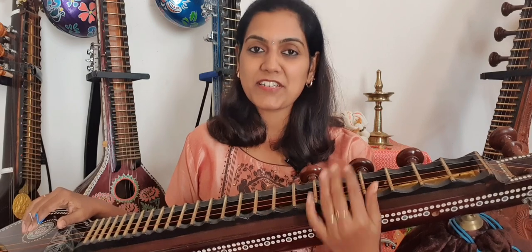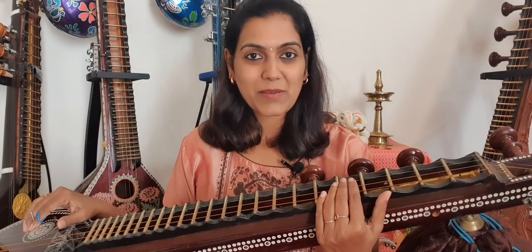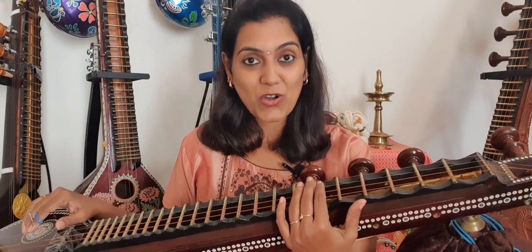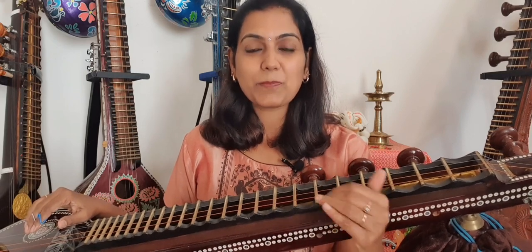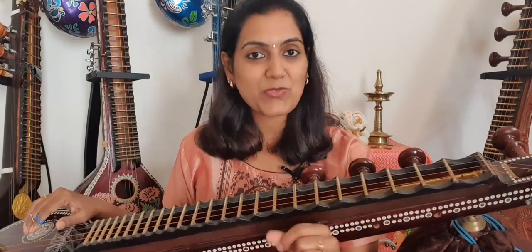Laya is a repetitive nature of any activity or phenomenon. For example, do we have laya in our day-to-day life? Yes, we have. The ticking of a clock is a laya. The rhythmic beat of heartbeat is a laya. So anything that repeats, any activity that repeats in certain intervals, that refers to laya.